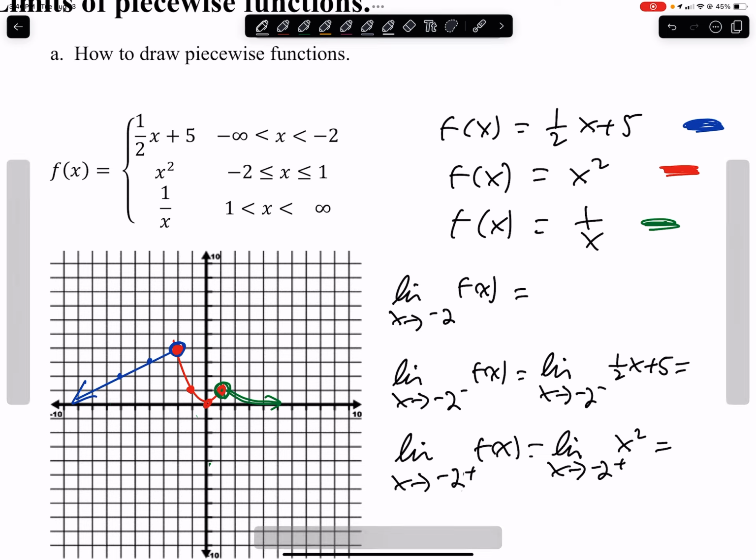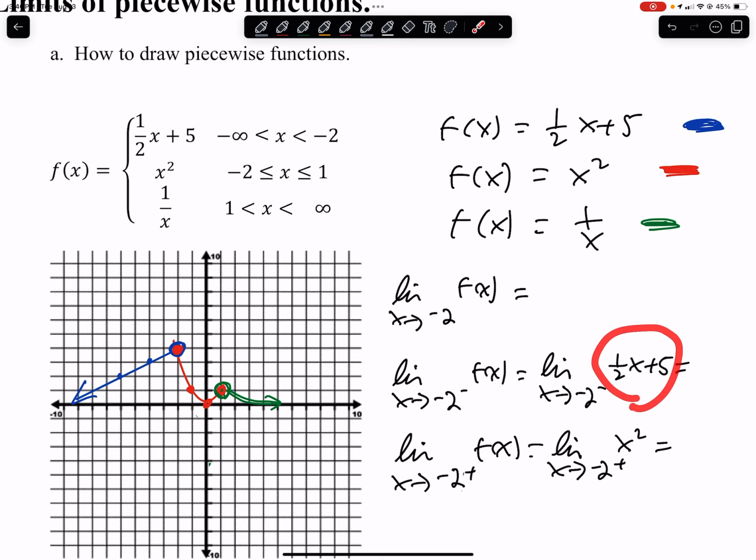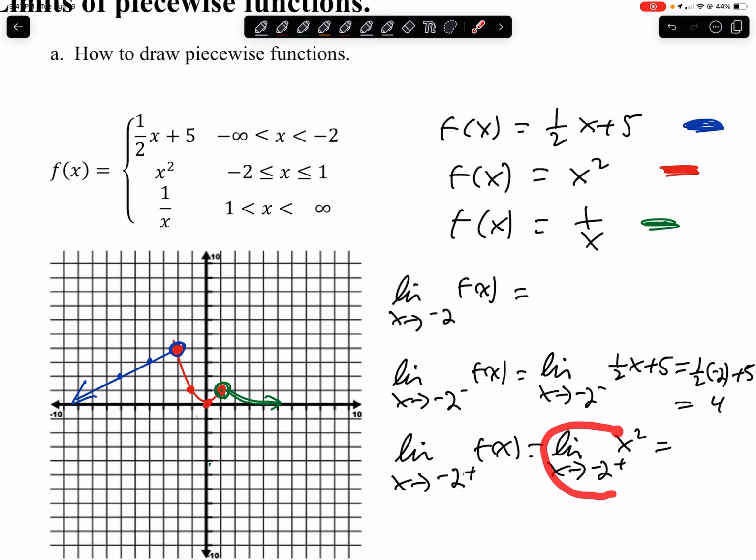And using the properties again, we should break that into two separate limits. That constant should come out. But I'm going to use the polynomial rule. All I do is plug in my x for my polynomial rule. So that's going to get us 4. And then for this one, I don't have a rule for x squared, but I learned I could take the limit of the inside first, which will be negative 2, and then I square it, which will get me 4. Whoopsies.